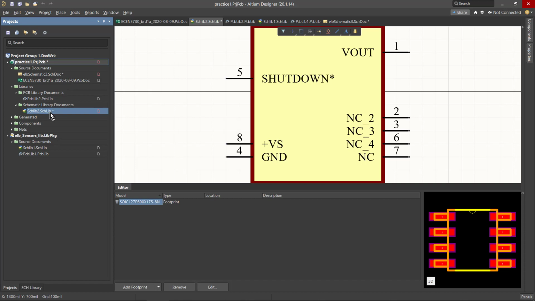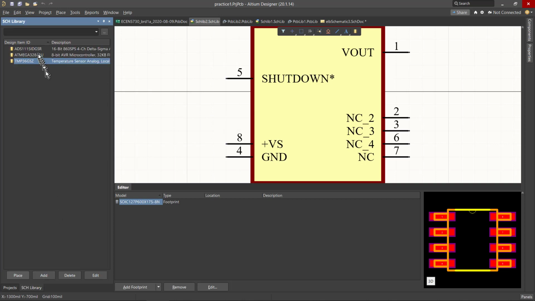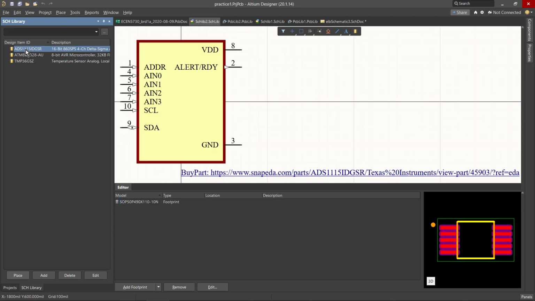Now I did make that one change. I associated the footprint I wanted to use for that symbol with that N footprint, and so I need to save that just because I'd made that change. Now, by saving these and having them in the location that the library's structure understands, when I take a symbol from this library, so here are my 3 symbols. When I take one of these and I place it onto the schematic page, I will also link the database of its footprint. So let's grab this, the analog to digital converter.